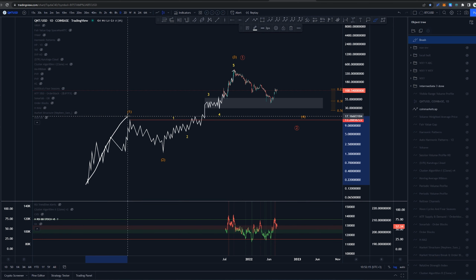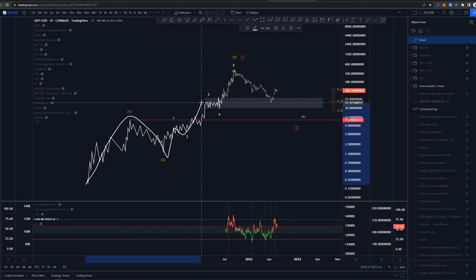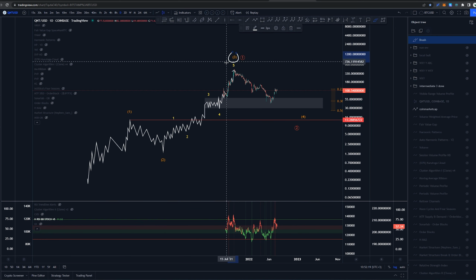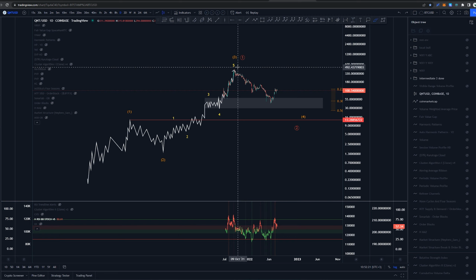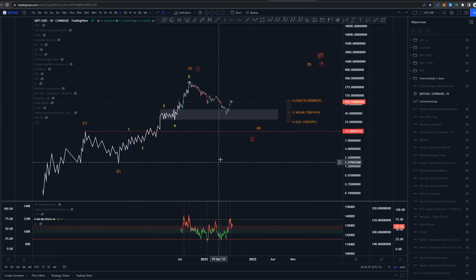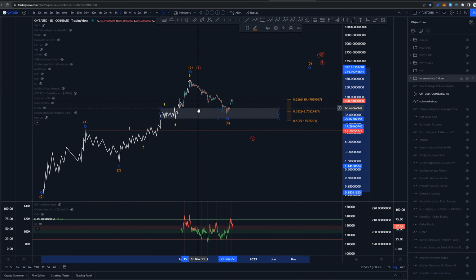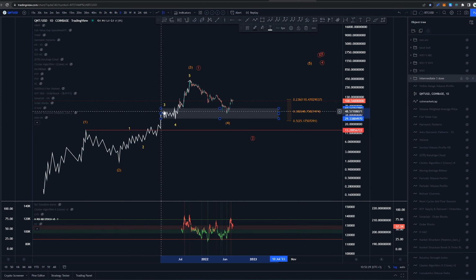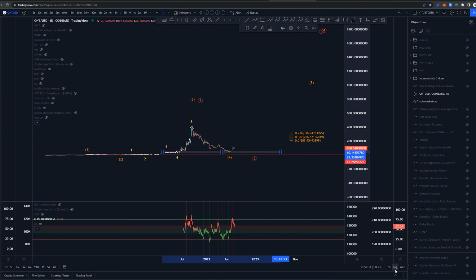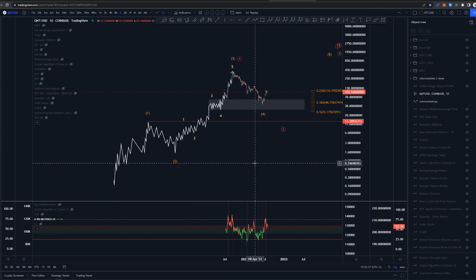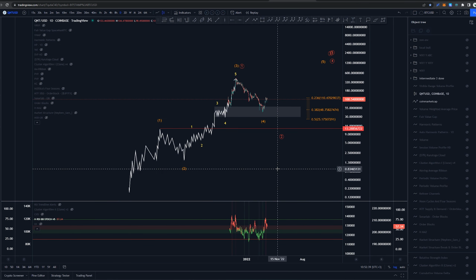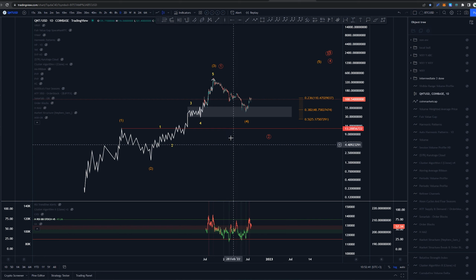So one idea was that we had a 1, 2, 1, 2, 3, 4, and 5. This would bring us to wave 3 of intermediate. Then we would have some kind of three-way structure into possible wave 4 here, getting back to the wave 4 area of the previous structure and around the 38.2. Again, we are on logarithmic scale. It does not really make any sense on arithmetic scale, but this is the way I'm going to be looking at this at the moment for the higher time frame at least.